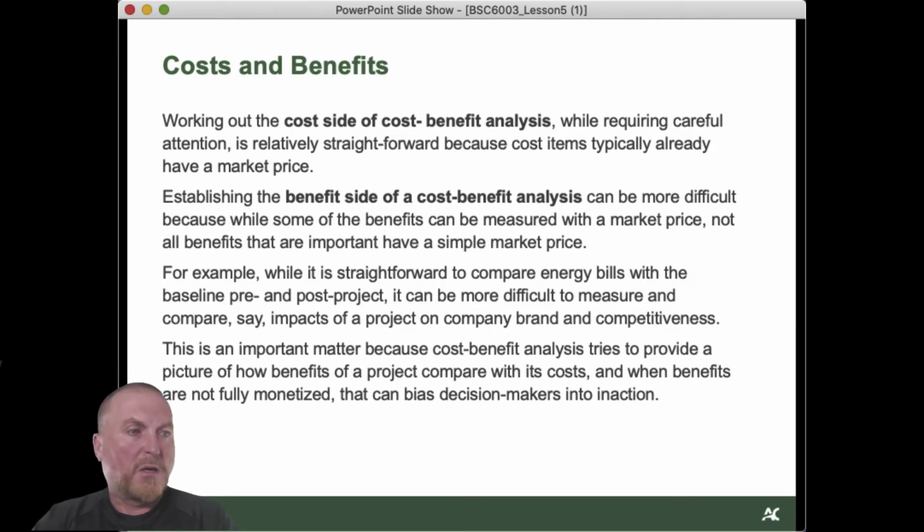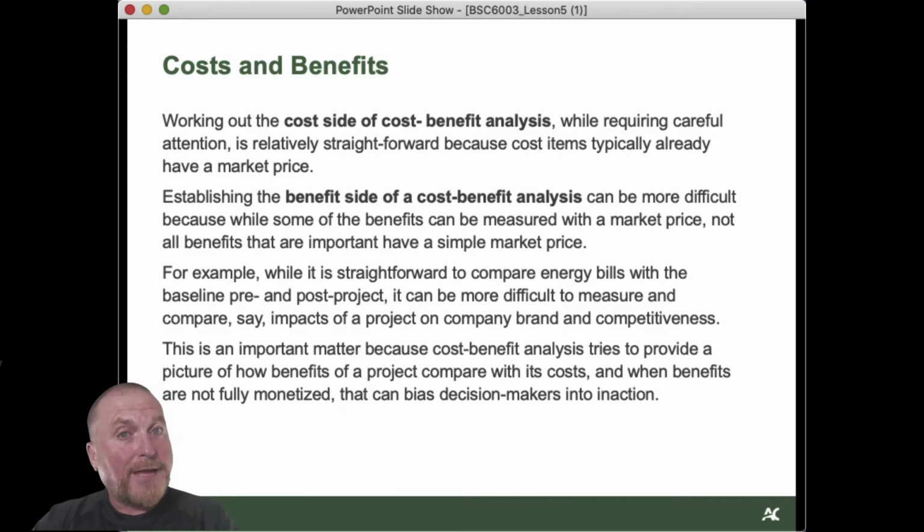You know what a light bulb costs. You know what a generator costs. You know what a boiler costs. You know what rooftop air conditioning units cost. You know what electrical machinery and elevators cost, and so on. Okay, those costs are relatively easy to determine, and so the cost side of the ledger, the monetization of that hierarchy of information, is always simpler.